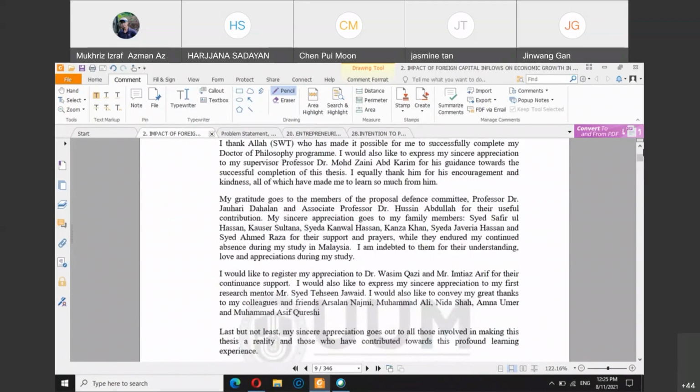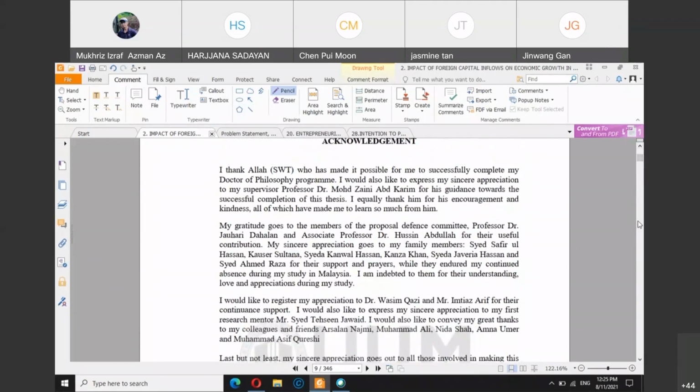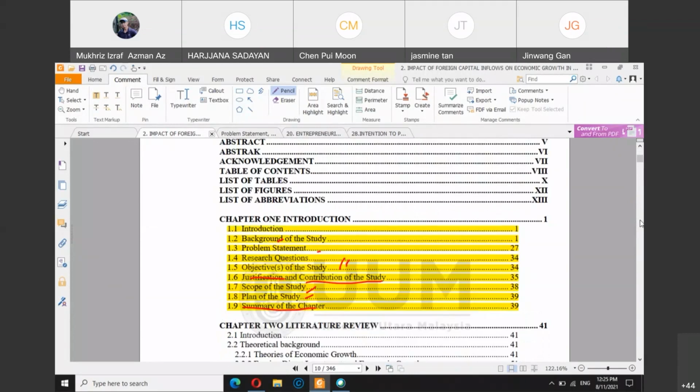So that is what is required of you by this coming Sunday, meaning you have around 1 week to do it. I will specify in the online learning how many pages are required, especially for the background. Because the problem statement you know already, it shouldn't be more than 2 pages long, 300, 400, 500 words maximum. If you are doing a slightly different topic or want to revise your problem statement, you can revise it in this week's submission, this coming Sunday.